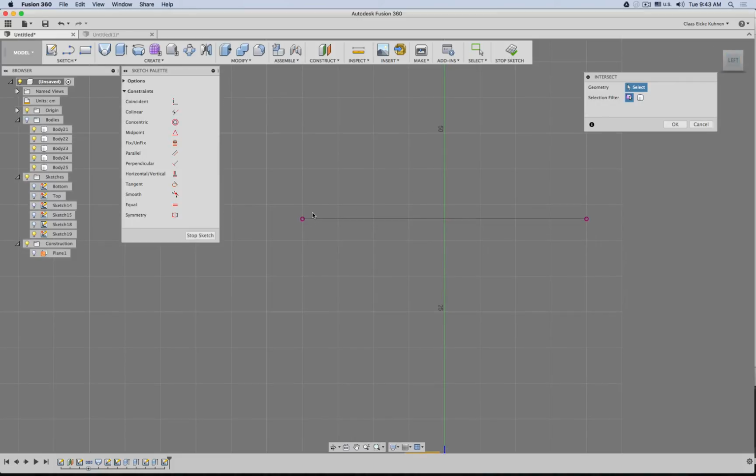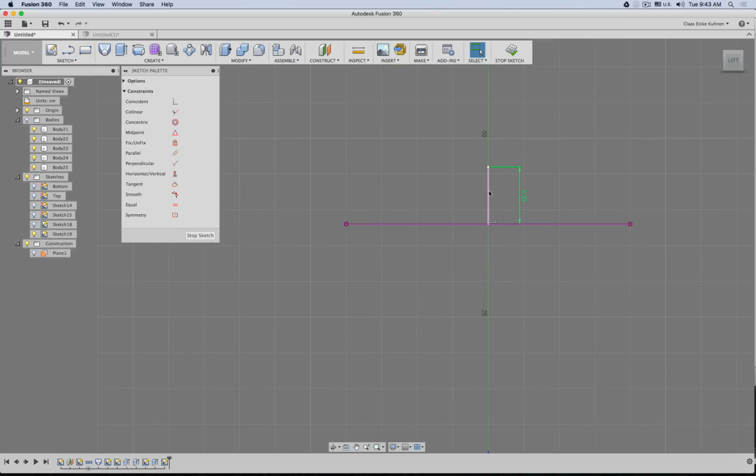So now I have a reference, because from there 8 centimeters up, that is my maximum height. This could be a construction line. Okay, so spline, maybe there, there, there. Okay.